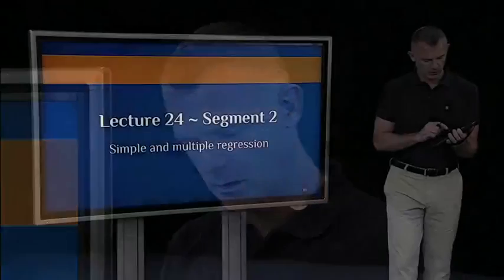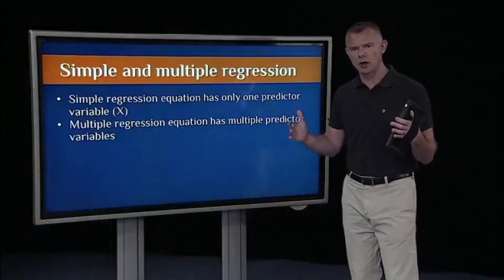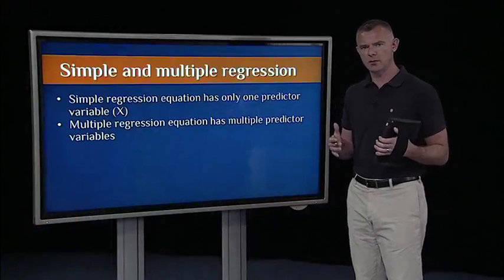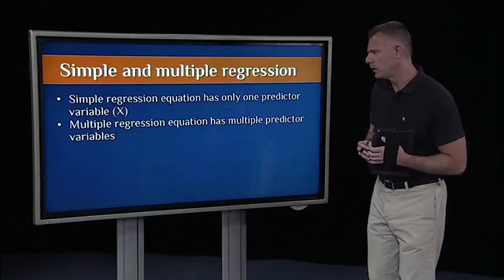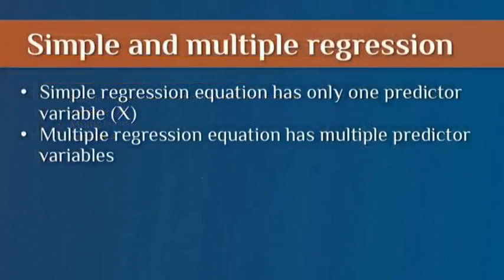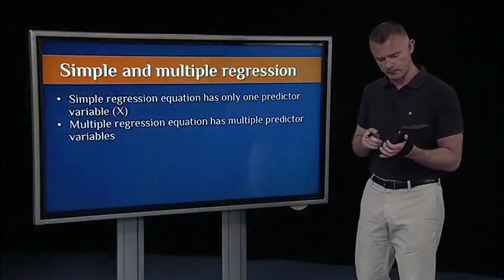simple regression. So this actually was perhaps the largest chunk of the course, simple and multiple regression. It probably took up the most amount of lecture time. So just to recap a very basic distinction, which is probably very clear by now. Remember, simple regression is just a regression analysis where you have one predictor in the regression model. Whereas multiple regression, you could put in as many predictors as you want. And of course, that was the more difficult part. That's what we spent a lot of our time on.